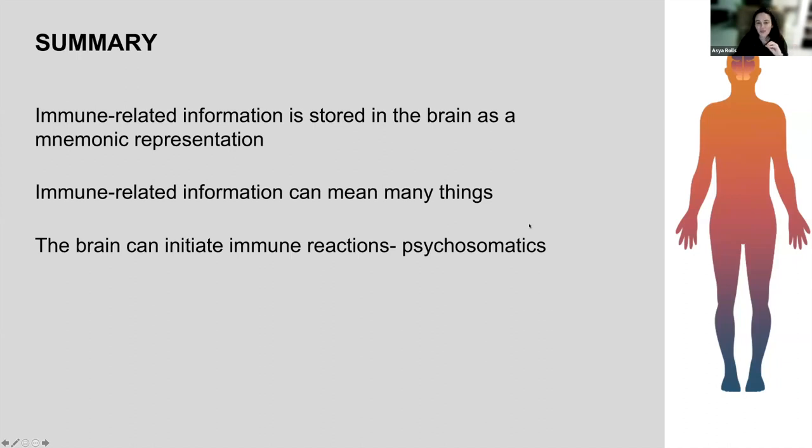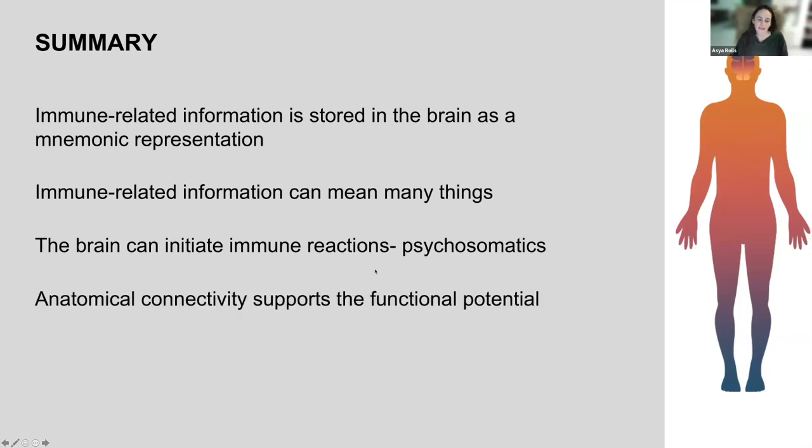And I think it's especially relevant to the entire field of psychosomatics, because we know that many gut-related disorders are characterized by an emotional trigger that initiates the flare of the disease. And maybe in a way, I tend to think of that almost as PTSD of the immune system, or an overwhelming memory that is repeated and can cause, instead of being something beneficial, actually the disease. And we know that there's anatomical connectivity that can support this potential. And maybe the biggest question is why?